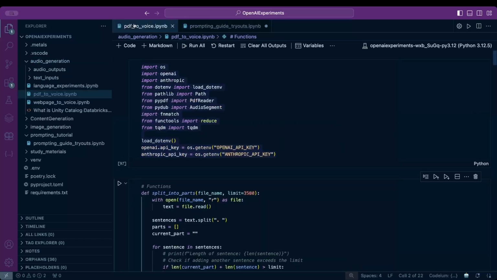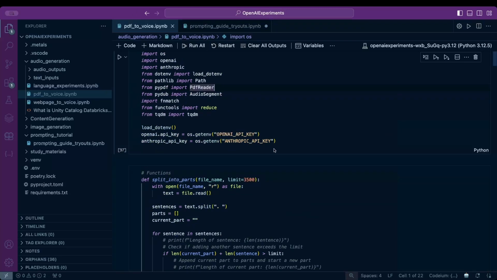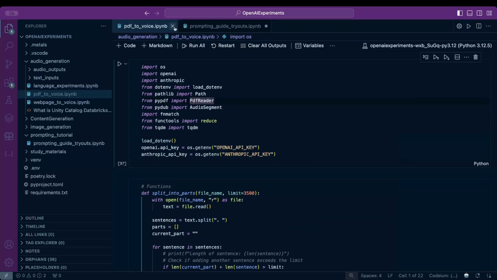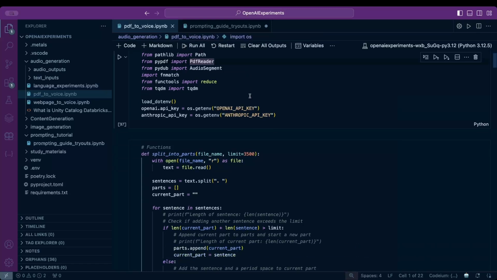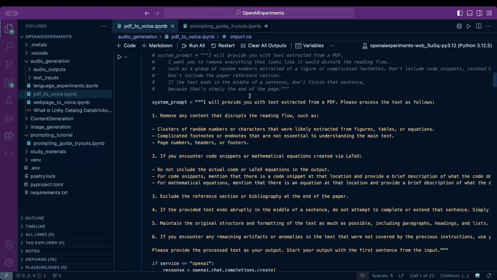But yeah, let's see how I did it in this. I did something that would make voice basically read out PDFs to me. It worked halfway decently. Anyway, I will just copy some stuff from here.